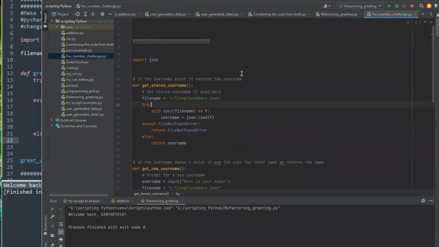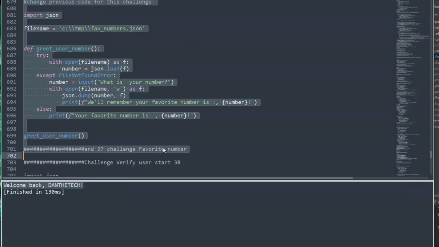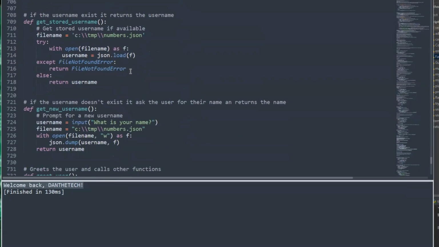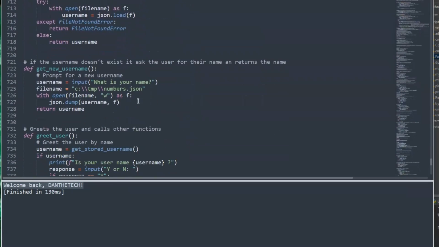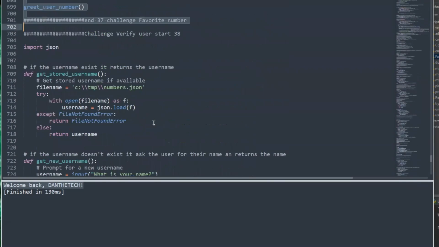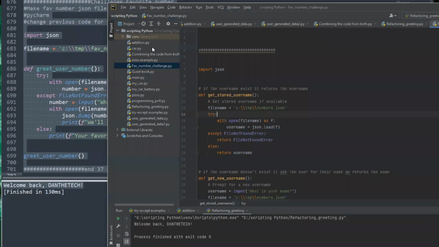You can see I have some code already in there. Let me move over to the next challenge, because the next challenge is asking for their name? Oh, that's asking for their name. So this one's for the numbers. Okay, gotcha. So let me see if I actually have that in here.